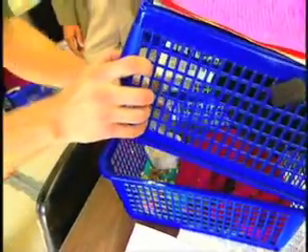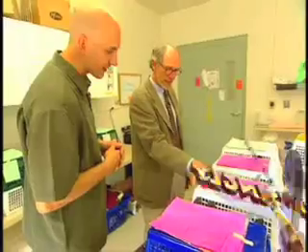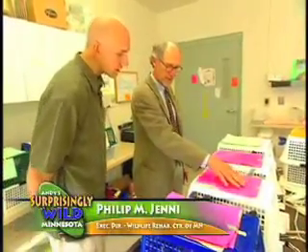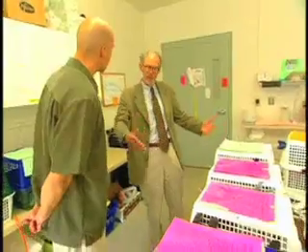Sure. I'd better put him back in his cage. What we'll do with these cages — as you can see, these are their cage charts. So this tells us the size of the animal, how often it's been fed, who's fed it. It kind of keeps us on track with the animals as they're growing.